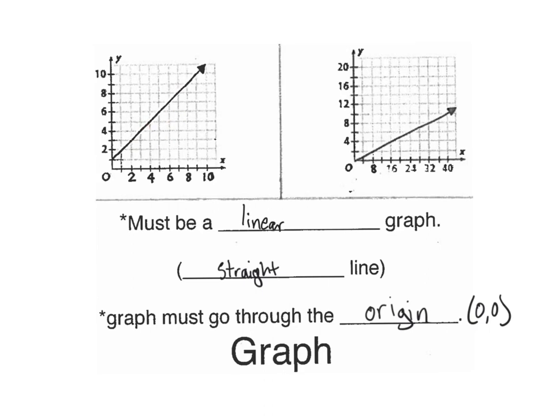And the first thing that I said we're going to check is, does it go through the origin? And that means, does it go through this corner right here, 0, 0? This one does not, so this is not proportional. I'm going to put the reason that it didn't touch origin.